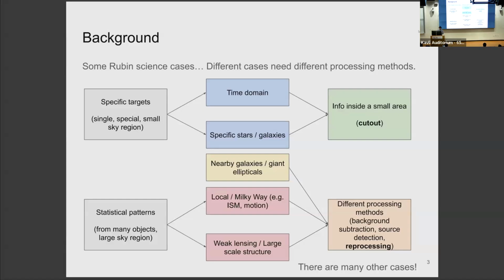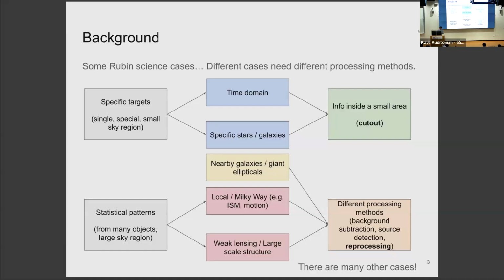Another case I want to mention in the middle is nearby galaxies or giant ellipticals, because they're so close to us. When we process their data, we need some special ways to handle, especially the background subtraction. You might have heard something in the LSB session in the morning. Especially for weak lensing, we are interested in the shape of individual small galaxies.